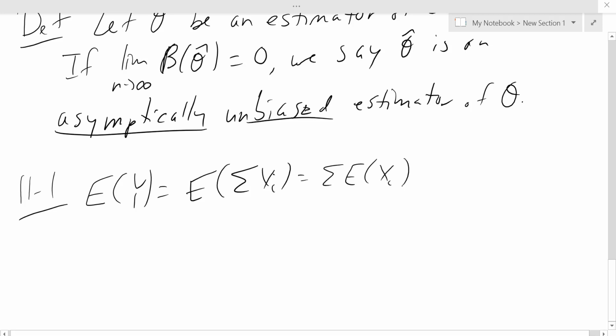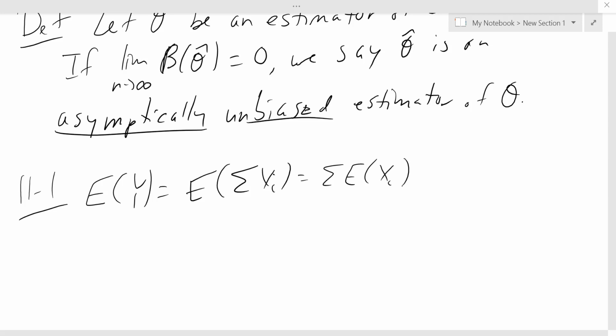The statistic that we are using will be an unbiased estimator if the expected value of that statistic turns out to be the parameter, right? So in a perfect world, this would turn out to be theta, and we would be done. If it doesn't turn out to be theta, we're going to try to adjust it with a constant so that we actually get theta. That's the idea, okay? All right, so this is the expected value of x sub i.